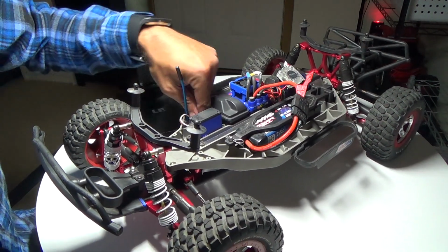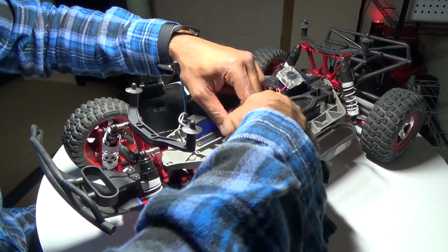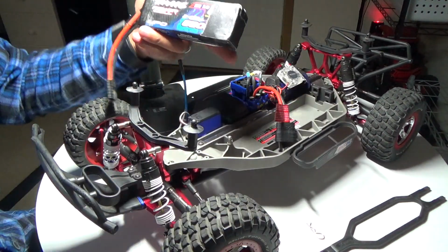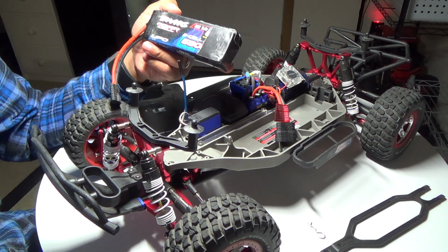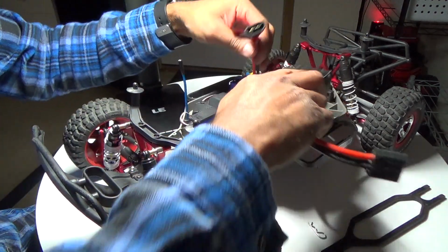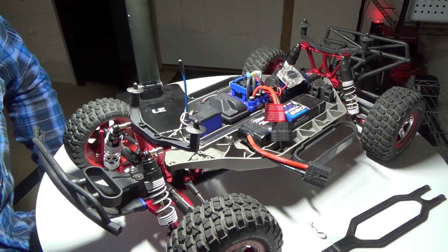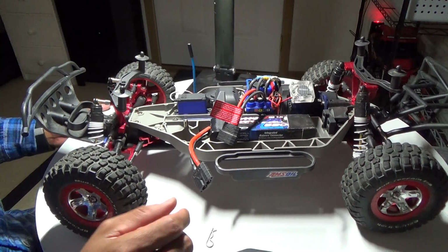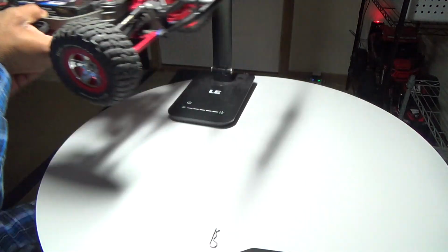The battery he gave me is the one installed right now, which I will unplug so you're not wasting your battery. You always might as well unplug it if you're not going to actually use it. But he gave me the 25C 7.4 volt 2-cell 5,800 milliamp LiPo Traxxas battery. And that does well, and I'm sure that does the actual 50-55 at minimum. And then the actual other battery I have in this one, which I guess I'll just bring up here real quick.